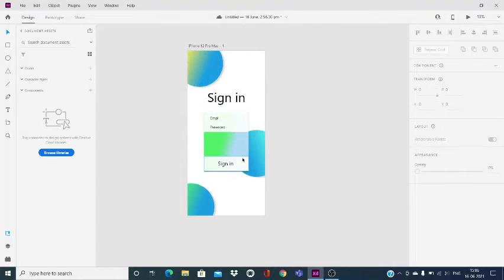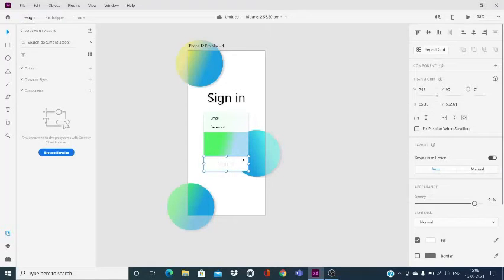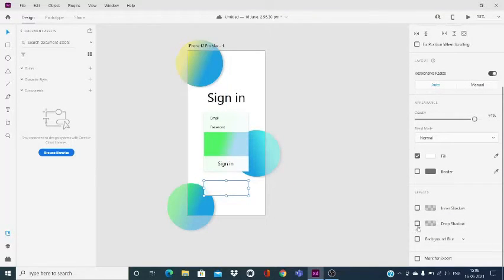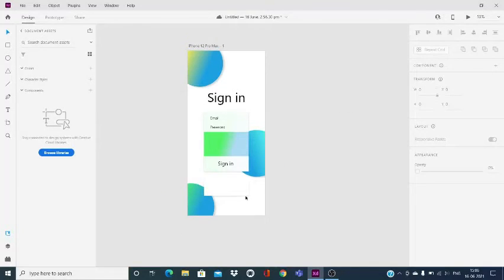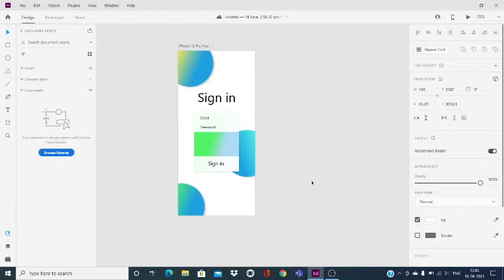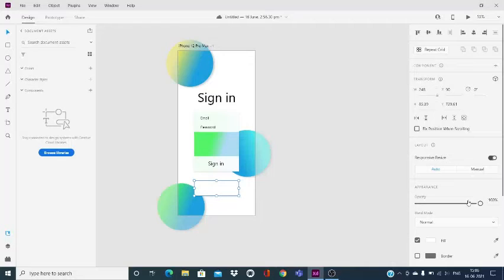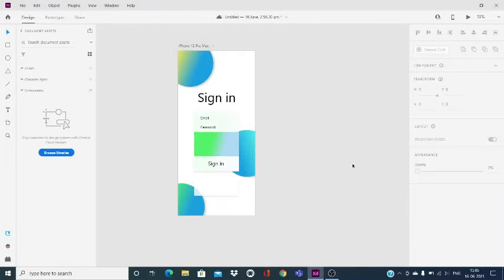So I'll do here a fill, a drop shadow, and not so much opacity. Okay, let's just add an opacity, but much more like this.